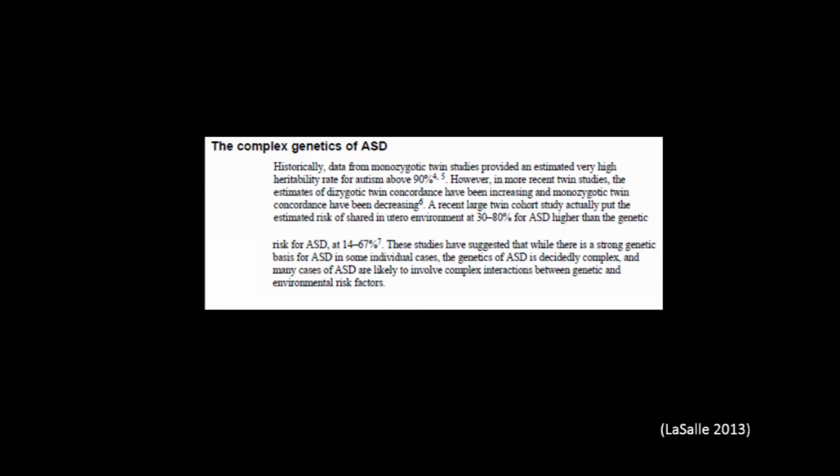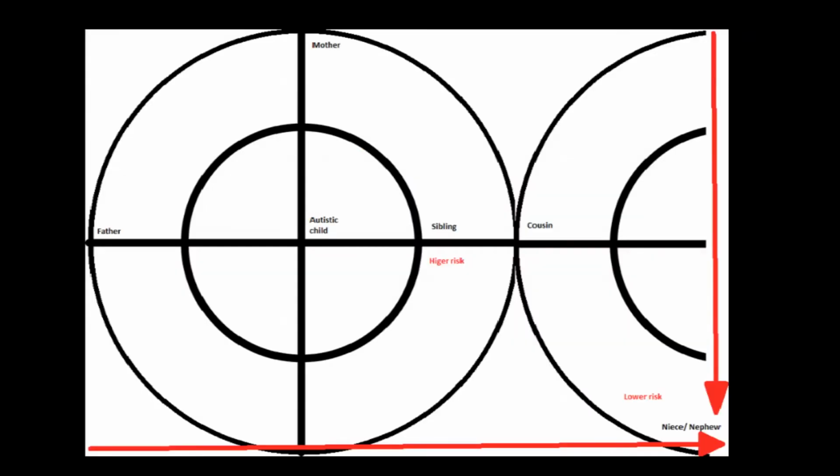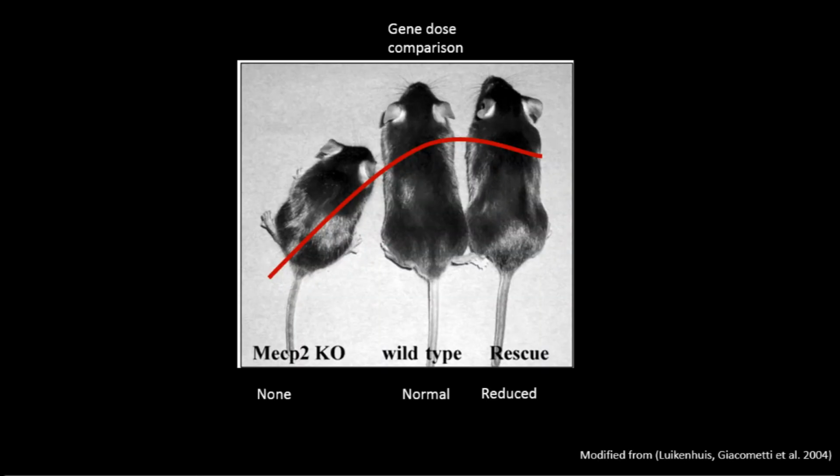What they have found is that the genetic likelihood of autism is higher in monozygotic twins, at 60%. It's significantly high in siblings of autistic children, and it has a receding risk in relatives as they get further and further away in a family tree. This demonstrates the effect of autism phenotypes and the degree of severity as it relates to genetic dosing.